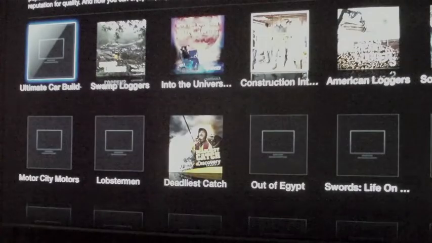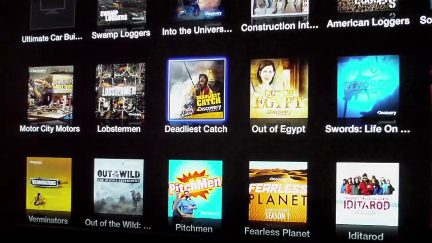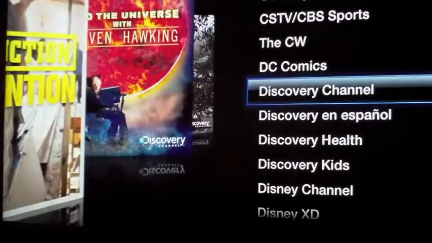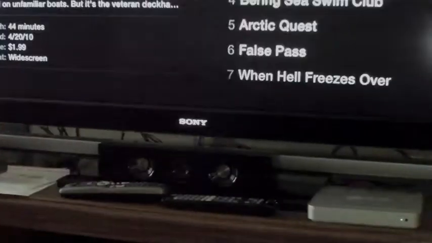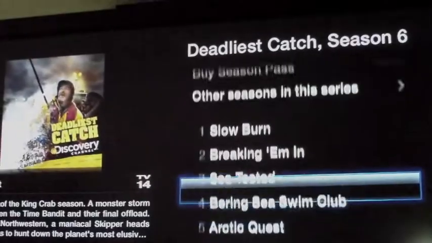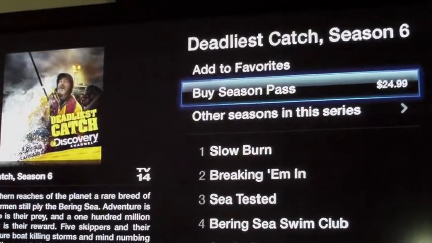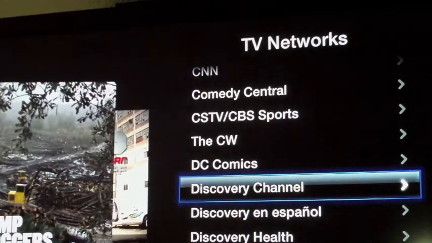And it'll bring up some popular titles. Let's see. Deadliest Catch. My mom loves that show. I don't like it, but anyway. Let's see how much Deadliest Catch costs. Sometimes they cost, sometimes they don't. Obviously, it brings up a list of episodes. In this case, the prices are $1.99. It's normally $1.99 to $2.99 is the price range. And then it brings up some episodes. It gives you a choice. Or you can buy a season pass, which is $24.99. Or like $49.99 is an HD season pass.